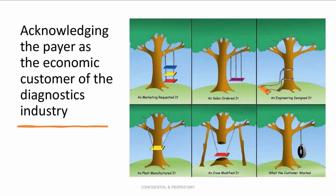The other side of that exchange is the insurance company actually paying for the test. And the insurance company paying for the test is just as critical as that clinician ordering the test, because if the clinician orders the test and now you run the test, right? Except now you're out money and you're waiting for the insurance company to reimburse you. You rely on that insurance company more than ever to make you whole as the manufacturer. And so what all this brings us to is the fact that the clinician is really the user, but it's the insurance company that is the economic customer of the diagnostics industry. The insurance company is who is buying your test, reimbursing you for the process of running that test. And so the customer, you really need to think about what insurance companies are looking for.